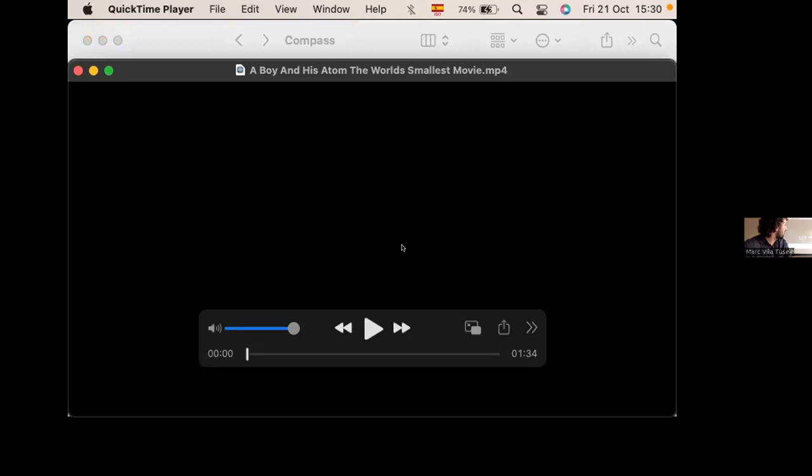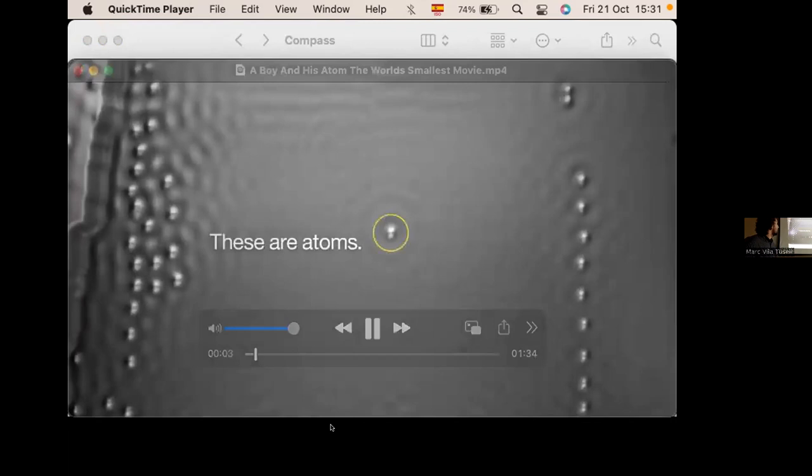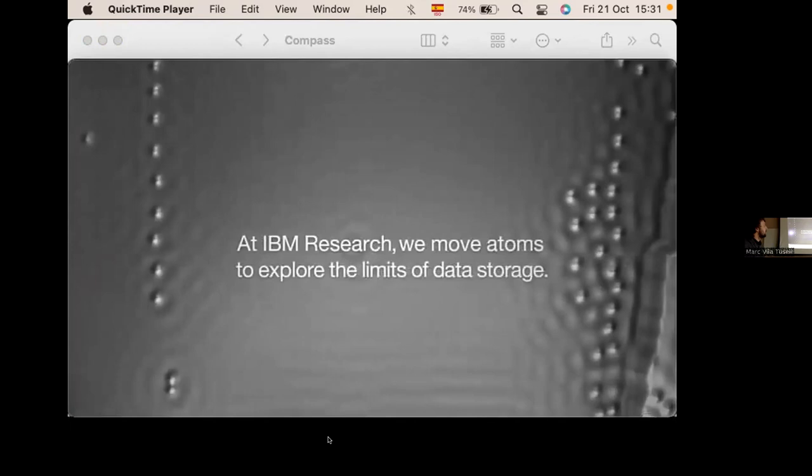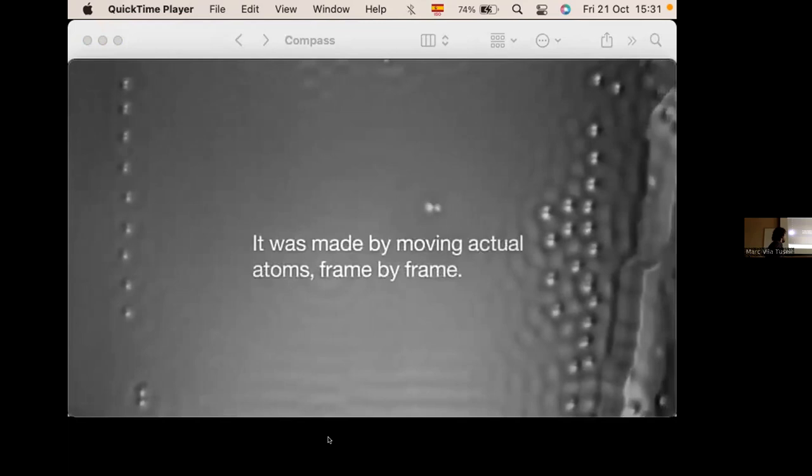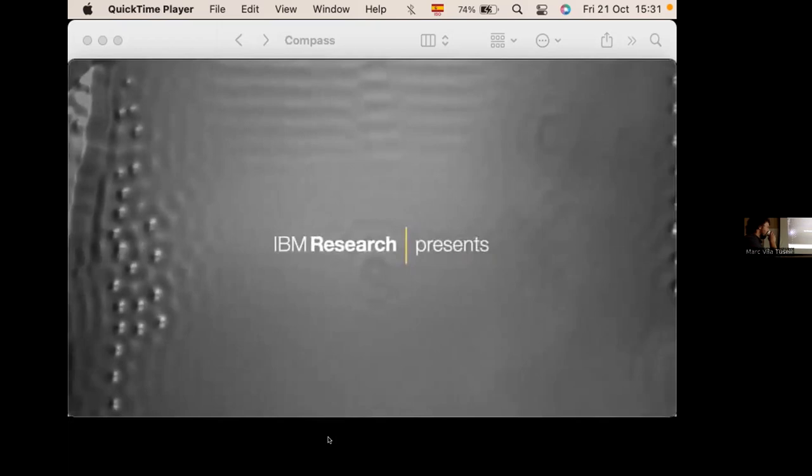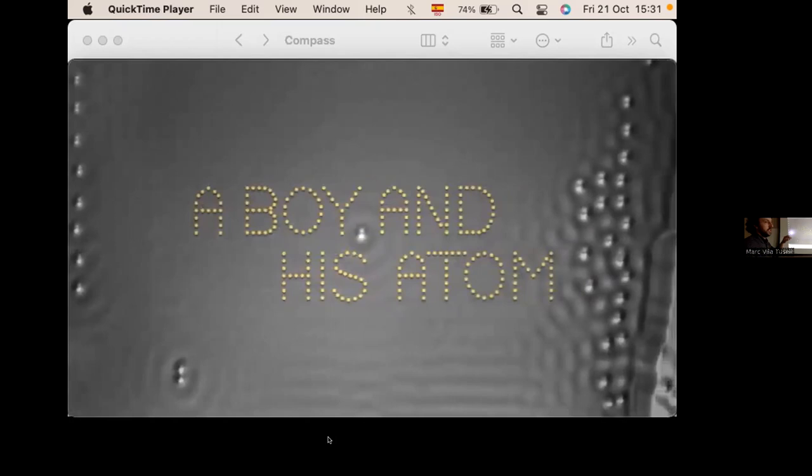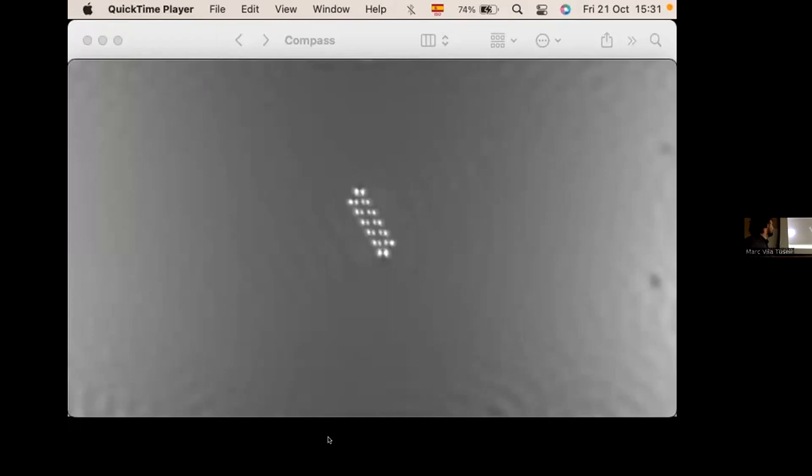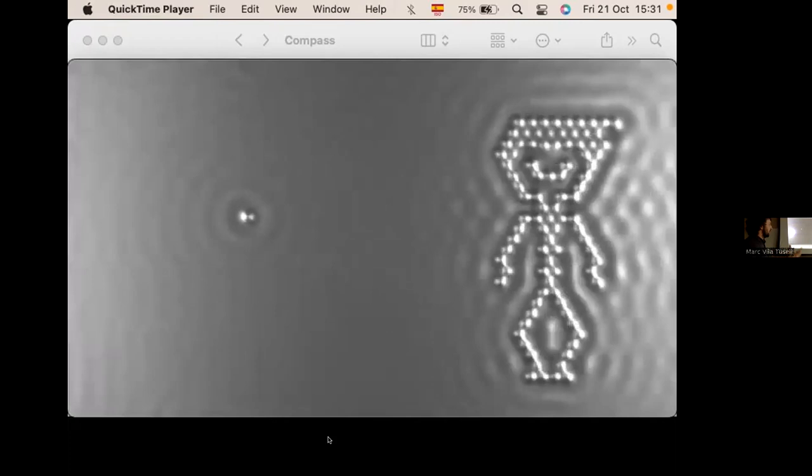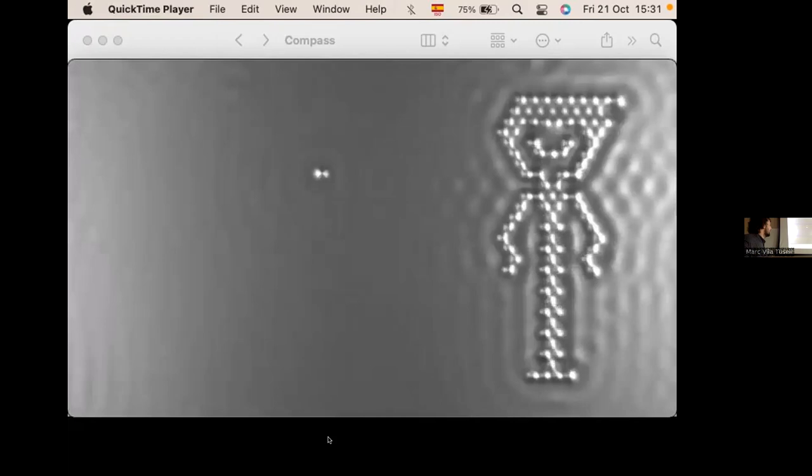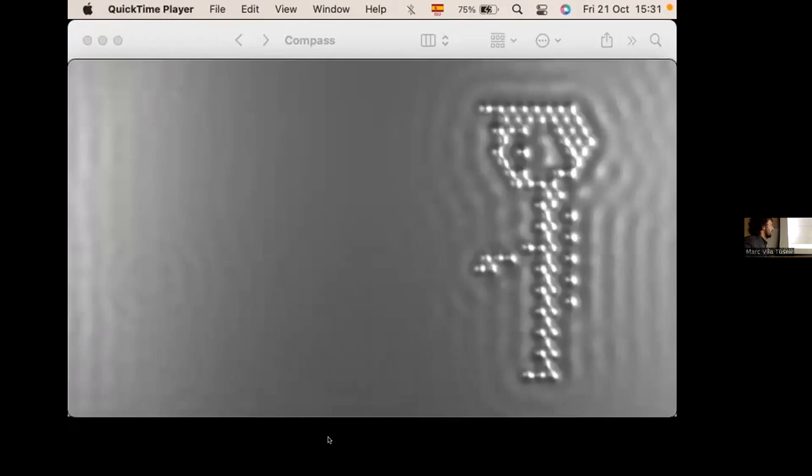So now I just described, I just showed the quantum coral example. But this is another video that I think IBM did. So basically they just created a movie based on this microscope. So all these tiny dots are single atoms. And each frame of the movie is one. So they pick an atom, they move it, and then they stop. And then they scan through the surface to visualize the surface. And then they repeat that again. So it's a lot of work. The plot is not very intriguing, but it's very impressive.